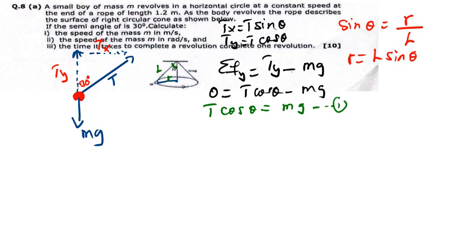Now let us also look at the forces that are acting in x direction. The summation of all the forces in x direction: in x direction we only have one force, and this force is pointing toward the positive x-axis, which is tx. The object is moving in x direction, therefore the net force is mass times acceleration. Acceleration toward the center is the centripetal acceleration, being equal to tx.